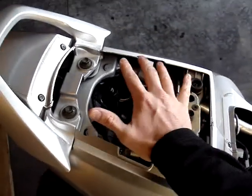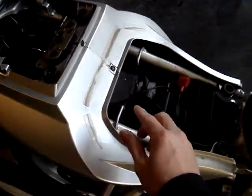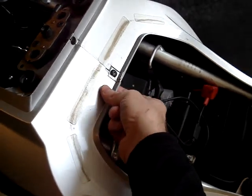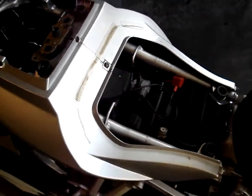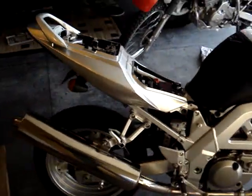But this is where the back seat goes. That thing just comes off real easy. I'll show you that in just a second. Right here is a broken piece. This is plastic that's broken. I've tried to fix it with epoxy and stuff, but it just keeps being broken. But it's no big deal. You can't really tell any difference.